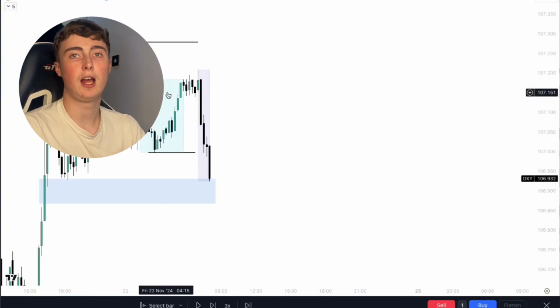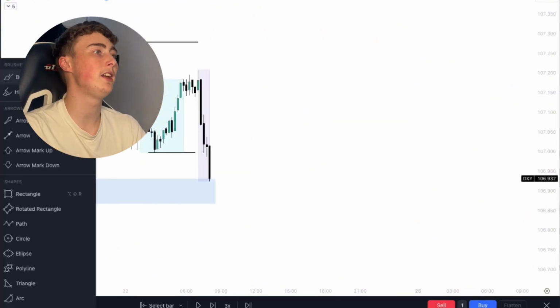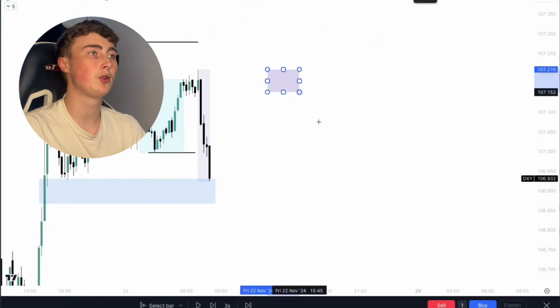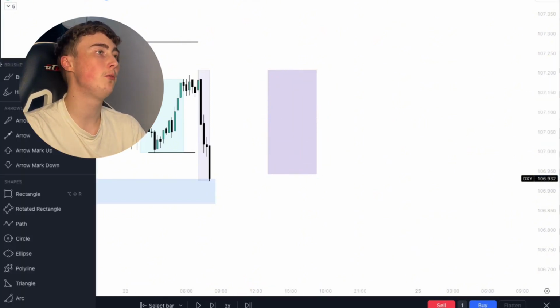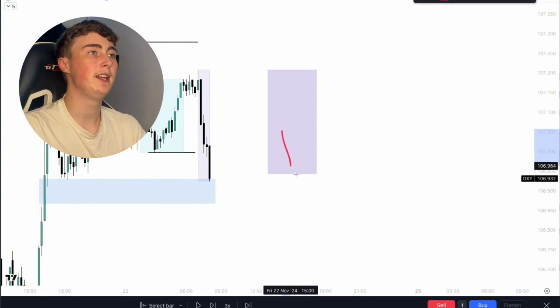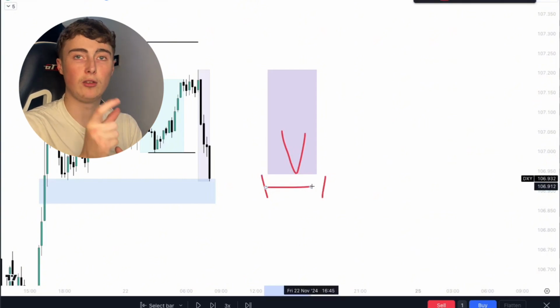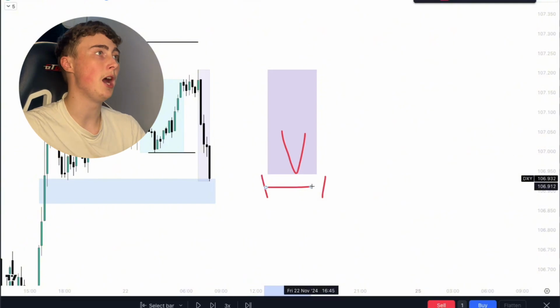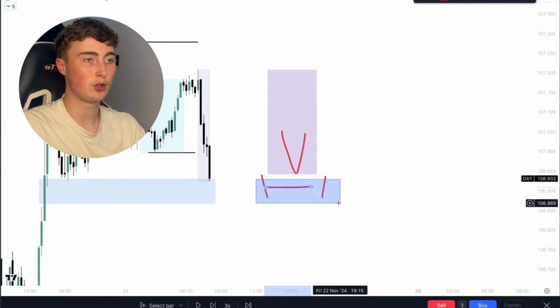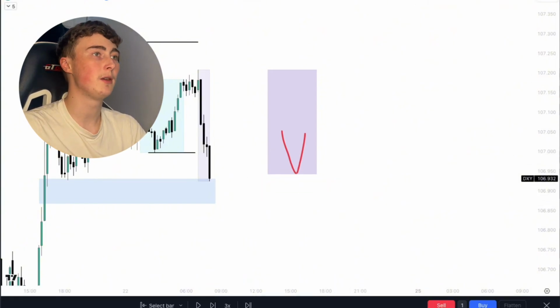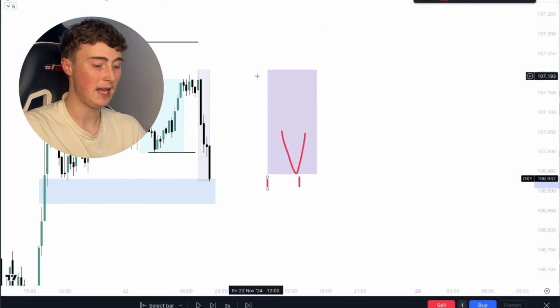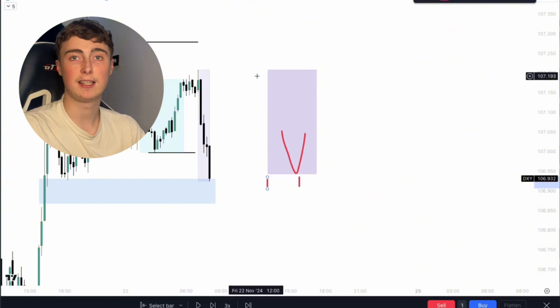So this last key aspect that I look for is a little bit of secret sauce. We already know that in a bullish example of a London protraction, we want to see price form the low within that London kill zone. That seems obvious. But what you may not know is that for each different daily cycle, there is a key window within that kill zone where if price was to form the low, the trade will be even more high probable. So for a London protraction, that key window is going to be within the first 2 hours of the kill zone.